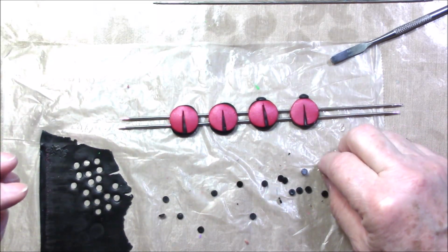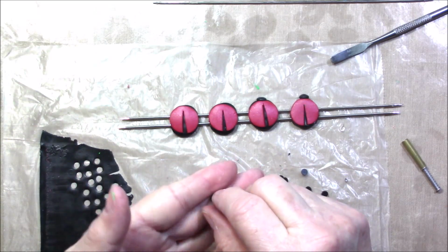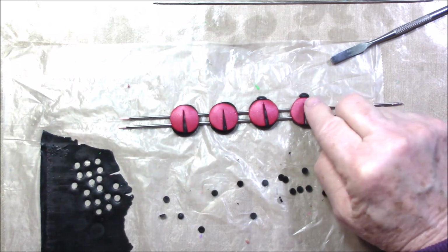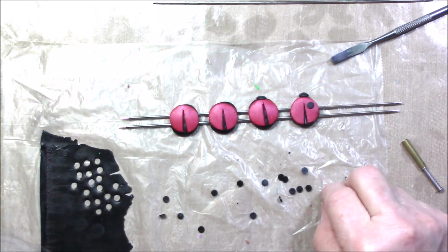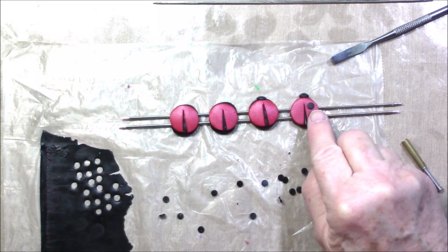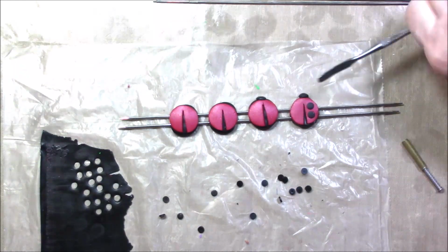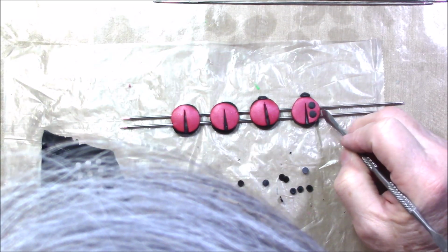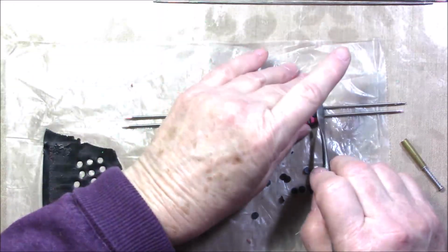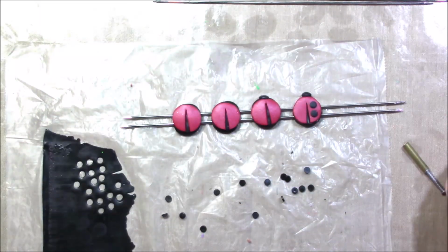Okay, so then I'm going to look for the side that has the little divot in it from where I pushed it out. I'm just going to press that on there. And I would put two, one on each side. Piece of black got on that. I'm not usually this nitpicky, but since I'm showing you how to do something, I feel like I need to show you how to finish it correctly.